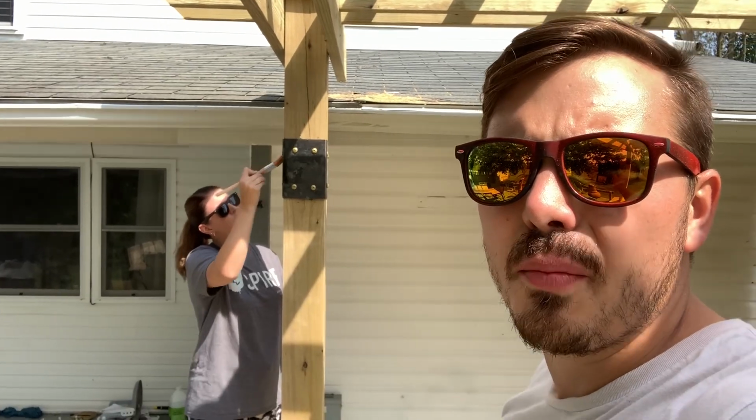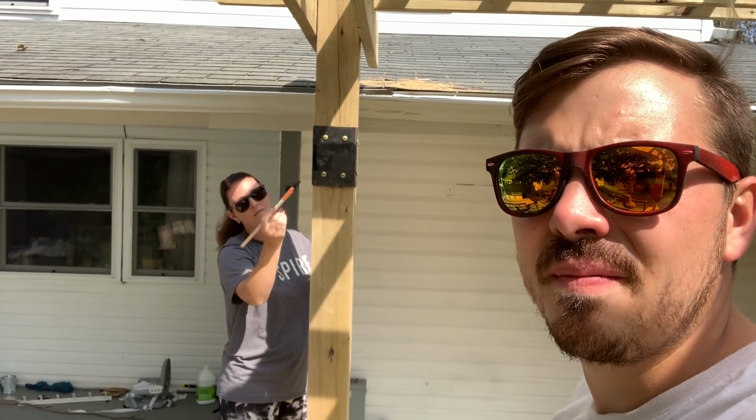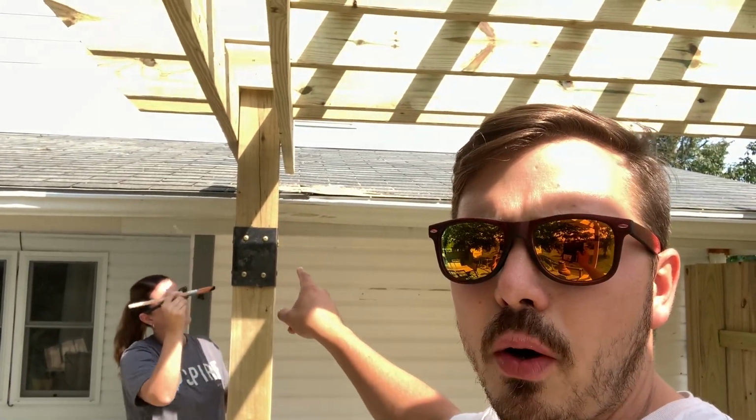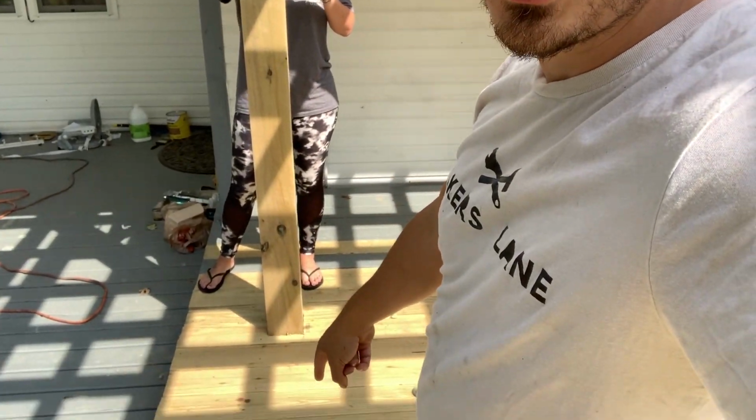As you can see, I recruited my wife to help me out. She also said that she's gonna end up painting the whole thing, right, honey? So yeah, we're gonna paint the black parts here first, and then we will move on to staining it, and then finally we will finish up with painting the deck. Let's get started painting.